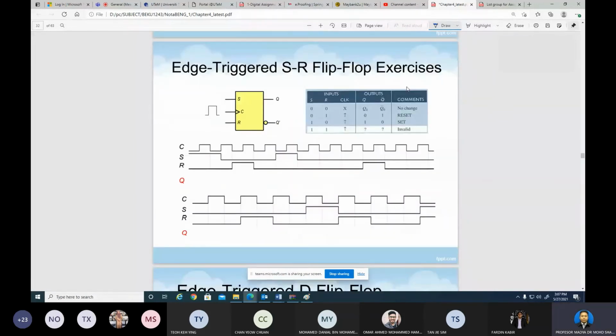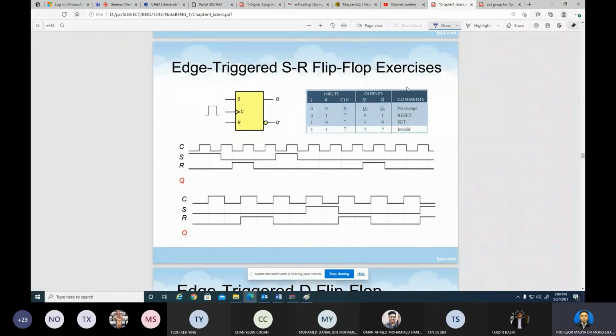Okay, so this is an example exercise of the SR flip-flop. You can see the first step that I mentioned to you, we refer to this one. So now we know we refer to the positive edge trigger. Where is the positive edge trigger? So you have to put where the edge trigger is.